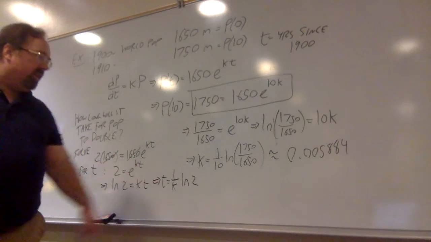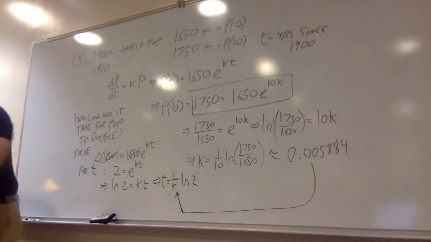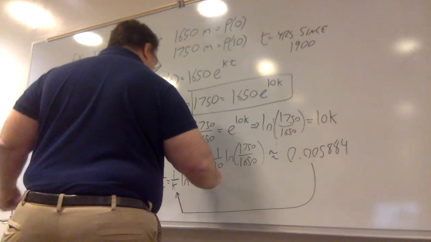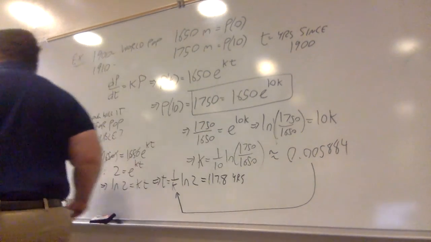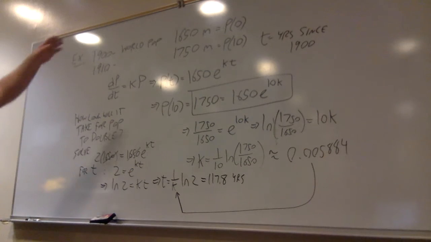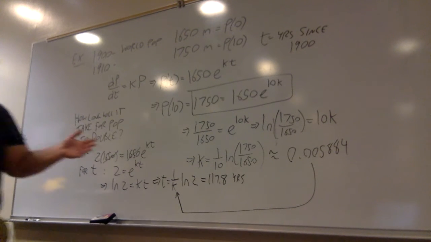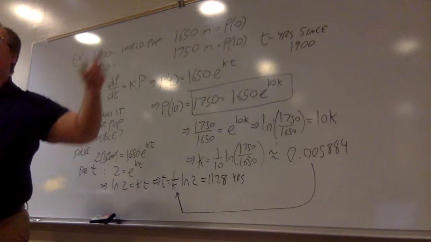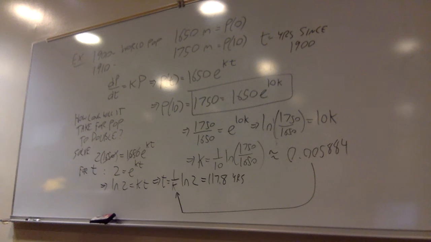So now we can take the value of k from earlier and substitute it in here and figure out what t is. And it turns out to be 117.8 years. So what it's saying is, based on the data points we have from 1900 to 1910, the time needed for the population to double from its 1900 level would be 118 years more. So in other words, this model predicted that the population would double from that level very recently, 2018, or late 2017.